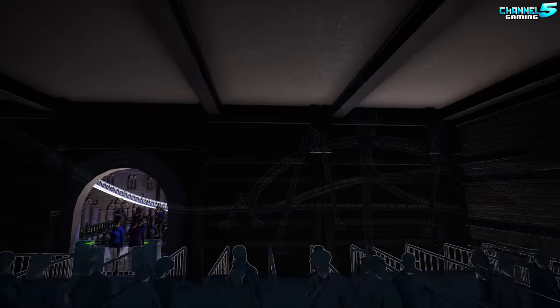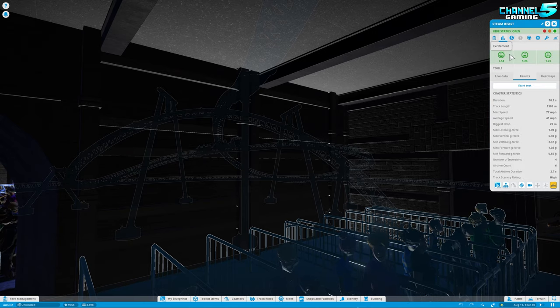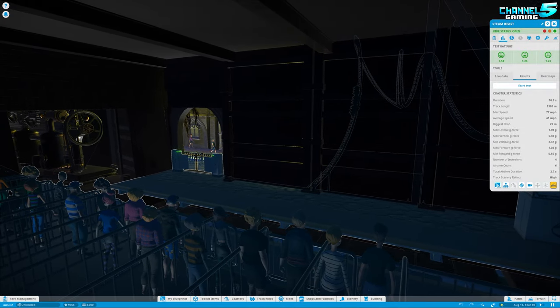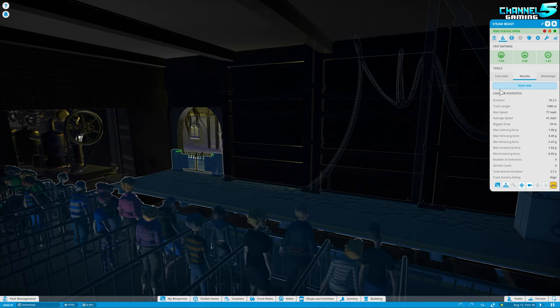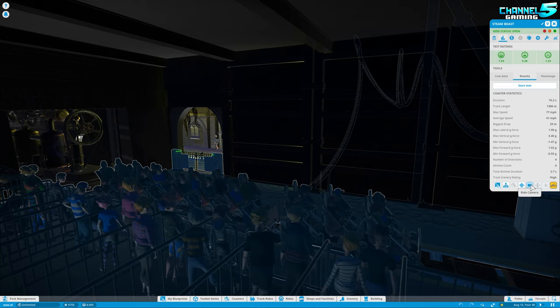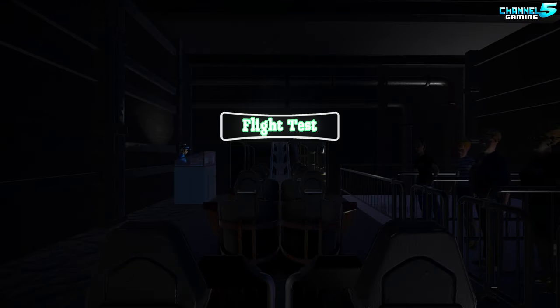Wow, look at the coaster track here. It's pretty insane looking. Steam Beast. I'm thinking it's a launch coaster, right? Yeah, definitely a launch coaster. 1.4 kilometers in length, 77 miles per hour, 6 airtime counts, a little bit of airtime in seconds, 4 inversions, green across the board. Everything's looking good here. I think we're definitely going to go track view for this one. Maybe for the daytime. How's this look? Let's try this for night, and then we'll go track view for day. A little bit more of an authentic experience.